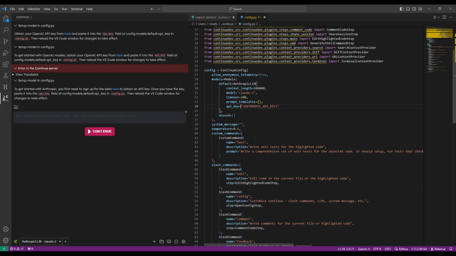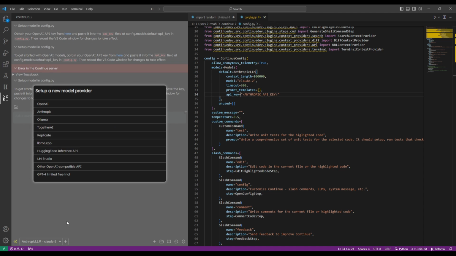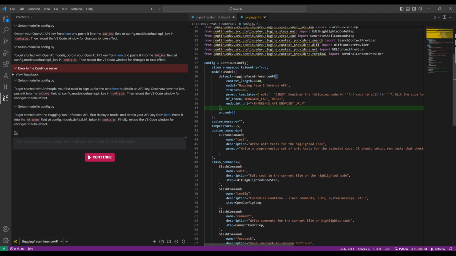You're also able to change the system prompt by changing the system message, which I'll showcase a little while later, and change the temperature so it generates code in another way. Another thing you can do is select these other Hugging Face inference APIs, in which you can incorporate models from Hugging Face to chat alongside.